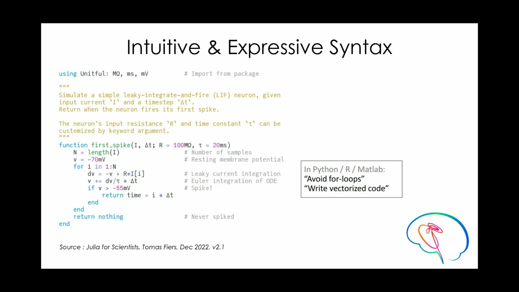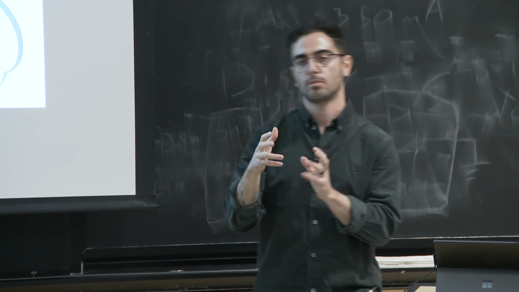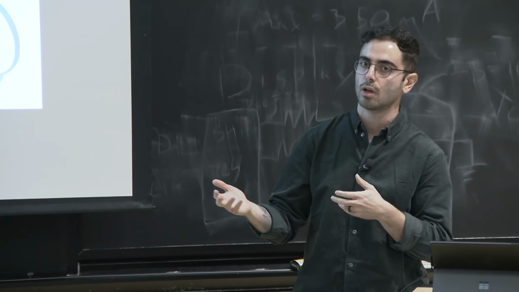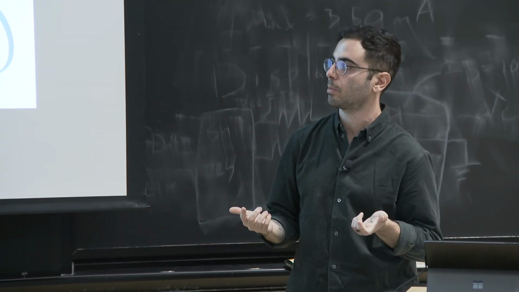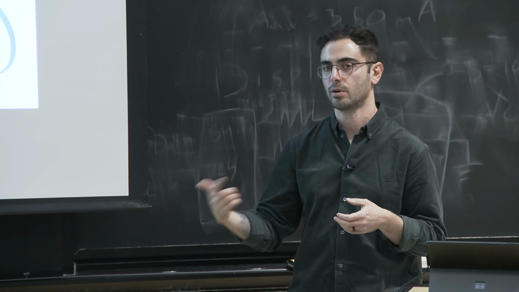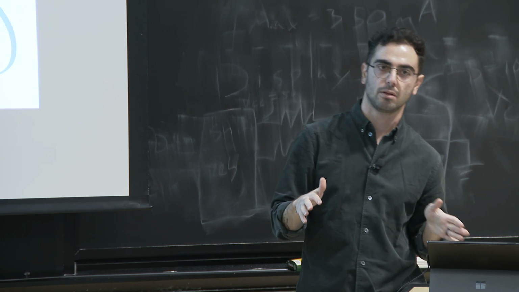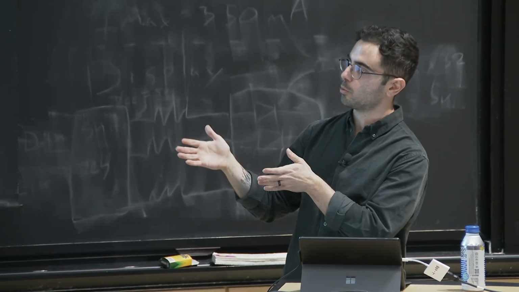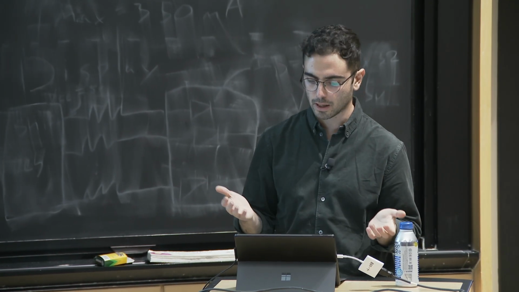And even within the loop, within the first spike function, we have this extra expressiveness because we're not limited by some rules that other languages impose. For instance, in MATLAB and Python, even in R as well, the official documentation will make the claim that you should try to use vectorized code because this is faster, right? So if you organize your data into matrices and vectors and do operations with linear algebra, basically, that's going to be faster than looping over element by element. In Julia, that's not the case. You can use vectorized operations, or you can use loops, and the performance will be almost the same.